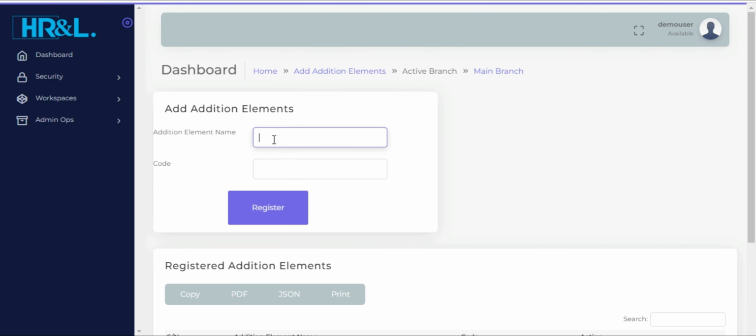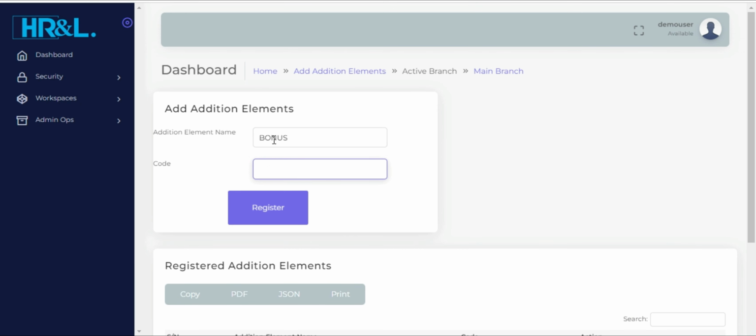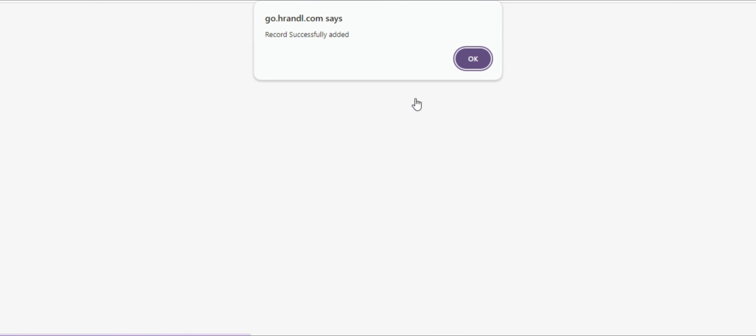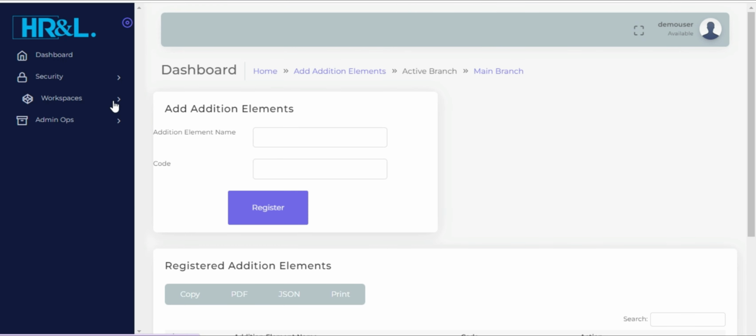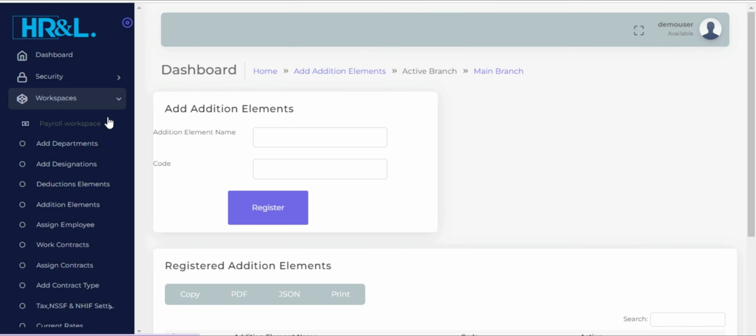So you can have as many addition elements as possible. They are only applicable for the month that you'll be running the payroll. Again, in the payroll workspace, up to that level, that's all that you need to set.